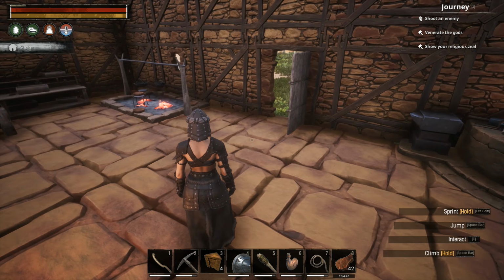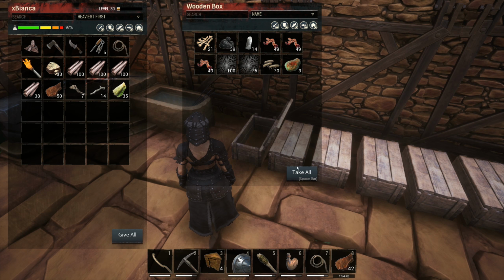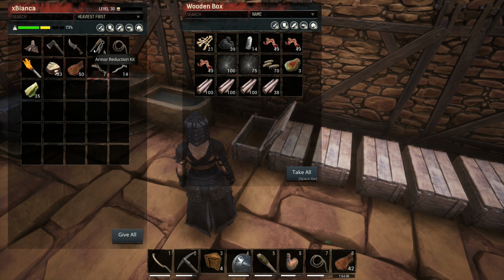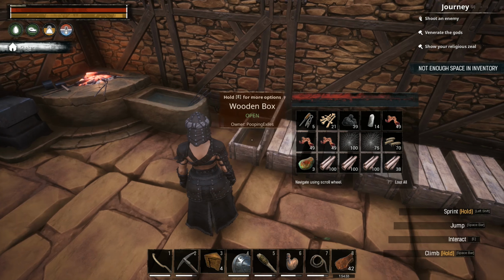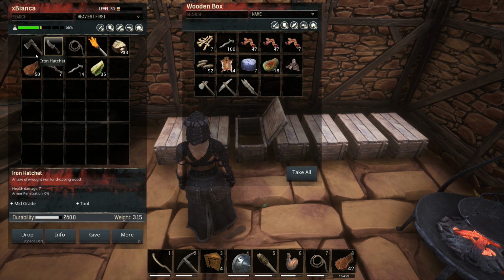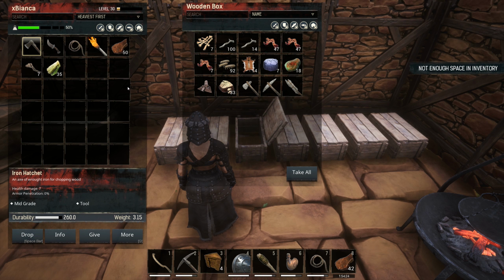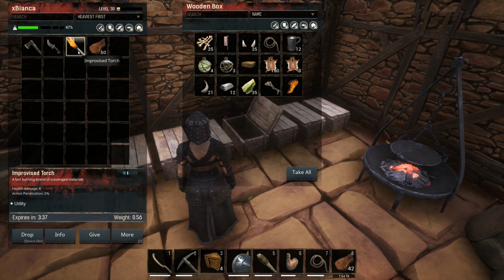Okay, so what we need to do is obviously drop some weight. What is... Okay, so the wood. Then we'll drop that. That is 25 pounds. We will put that there. Not enough space. Okay, I'm just dropping stuff wherever. It doesn't matter. 1.88 pounds, half a pound, 5 pounds.